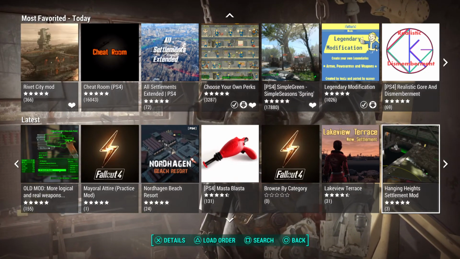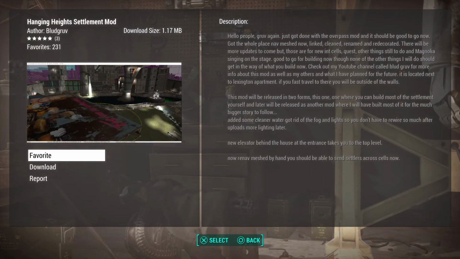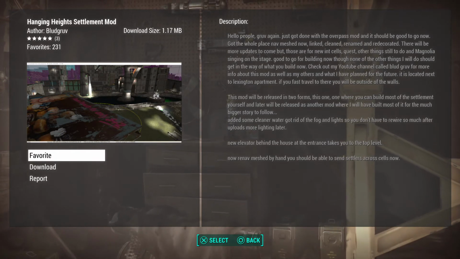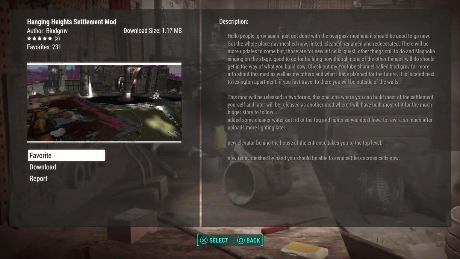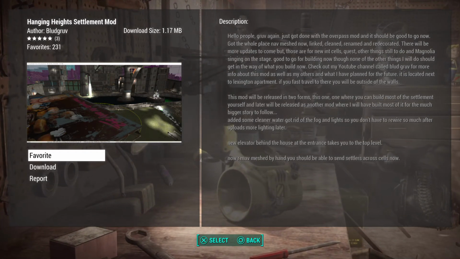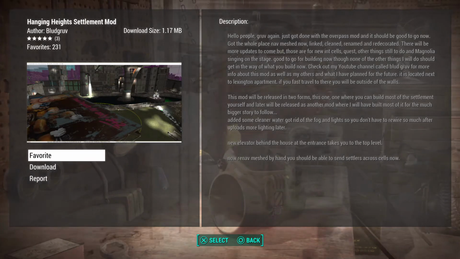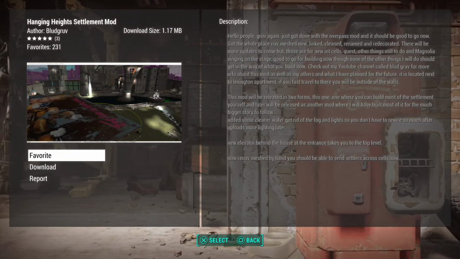Hanging Heights Settlement mod, another one that I've never really heard of before. Can't say I've really recognised the area as well either. Okay, this is done with the Overpass mod, and it should be good to go now. Got the whole place map meshed. I'm just trying to see where it is.